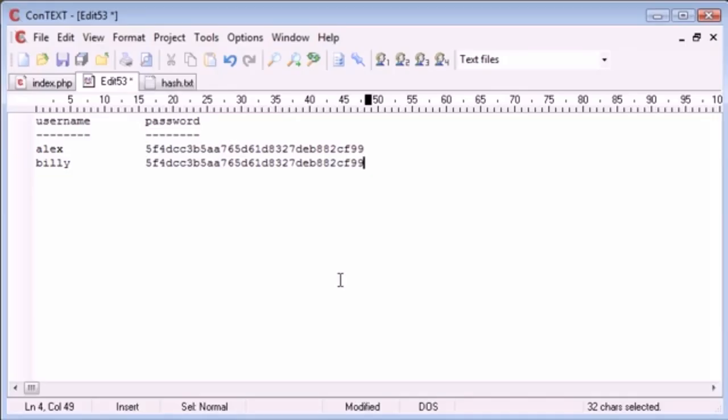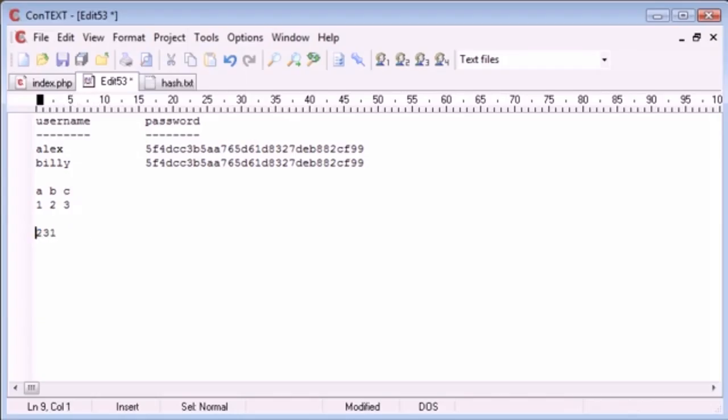oh, well, I can't convert these, because remember I said earlier in the tutorial that MD5 is one-way encryption. There is no way that you can return this to its original value, and that's what we call one-way encryption. If I was to create an encryption method that made A equal to 1, B equal to 2, C equal to 3, and my password was BCA, and I encrypted it as 231, you would be able to reverse this encryption.